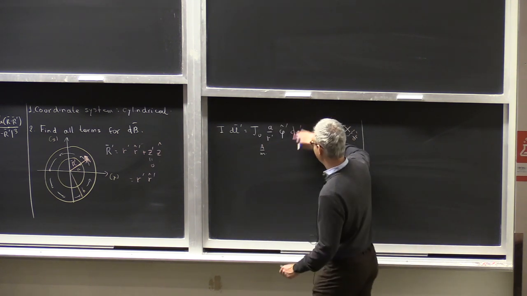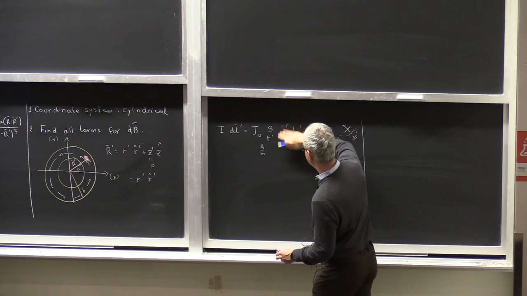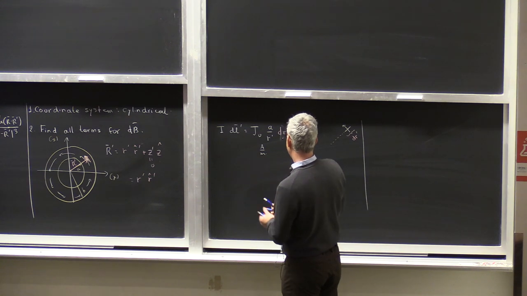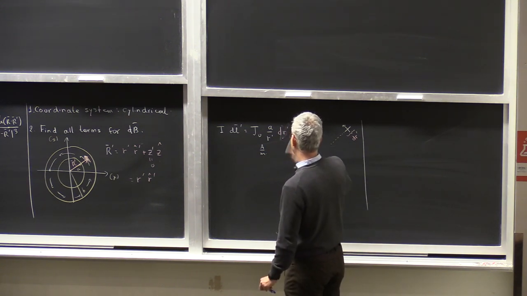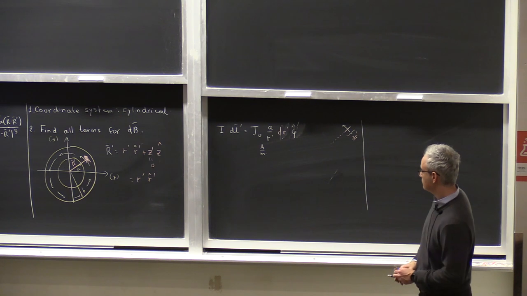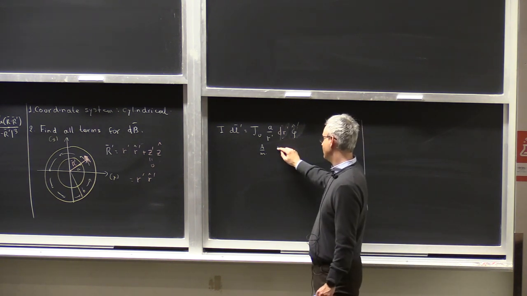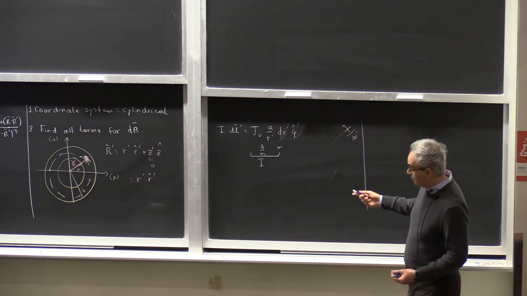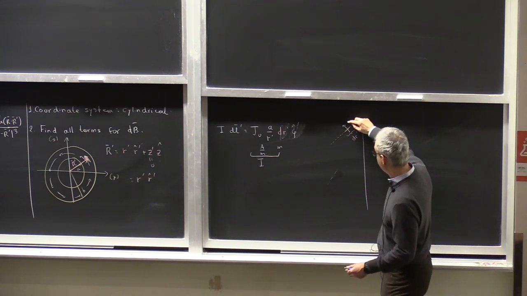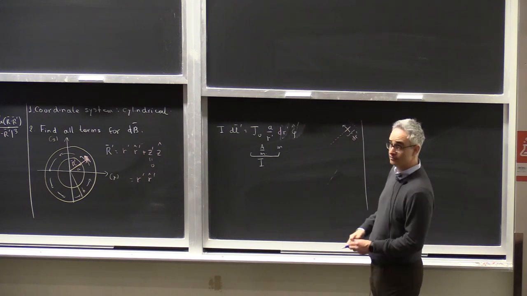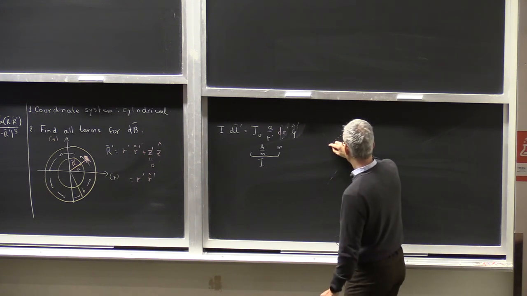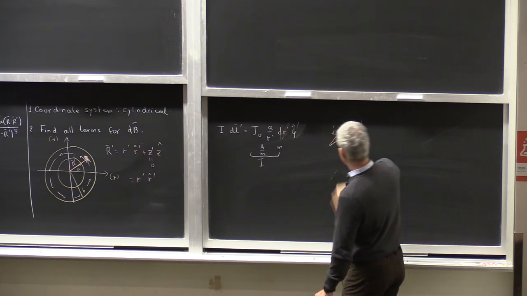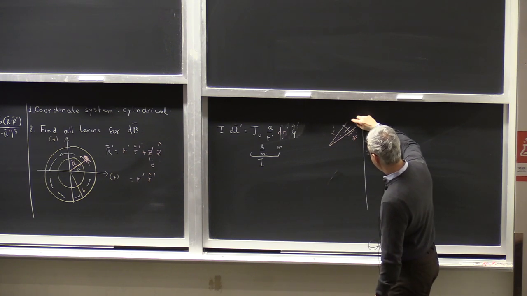It is my I. So the I is, let me put this on the other side. This dr primed is the I, and the current flows in the phi prime direction. So amps per meter times meter. So here I have the I. And to complete the dl, now the length of the current is this length here, which is the arc length r primed d phi primed.